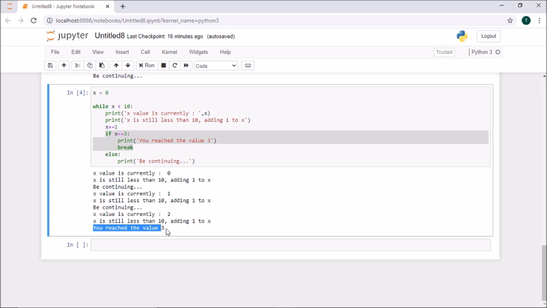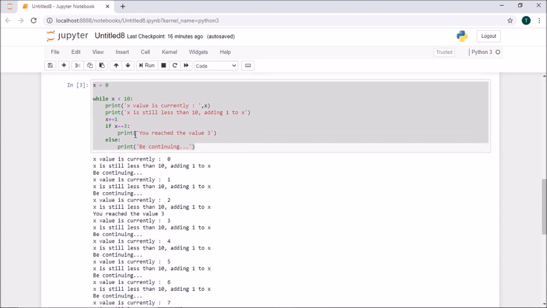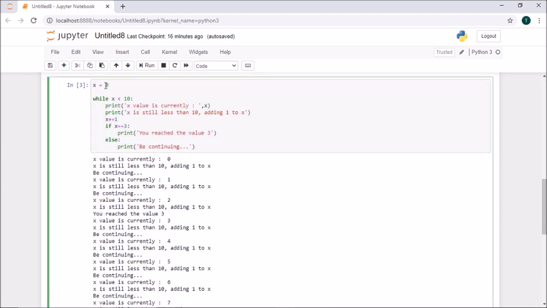Did you understand? See, why it didn't break here is because we just introduced 0. When the program starts, x is 0, so it is less than 10. It prints the values, then it prints the statement, and then it adds 1, so x becomes 1. Then it comes to the next line, if x is equal to 3, no, x is not equal to 3, so it skips this and prints here.